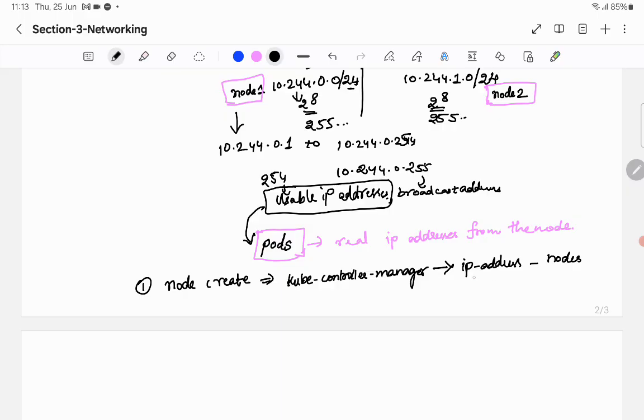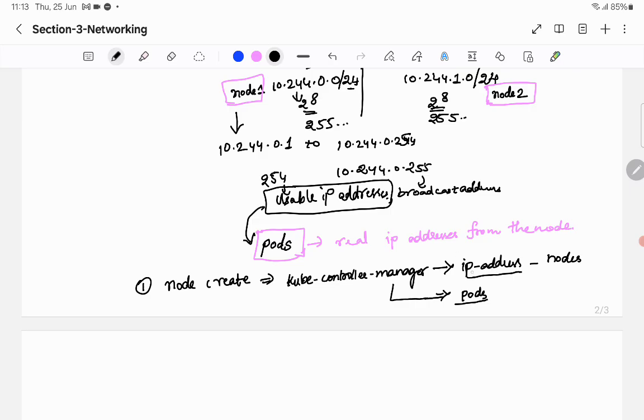And since from this IP range only we are getting the IPs for pods, indirectly kube controller manager is responsible for IP addresses of the pods.